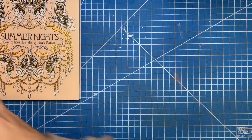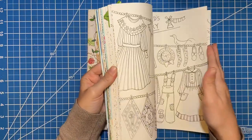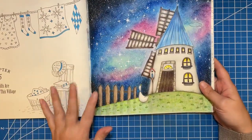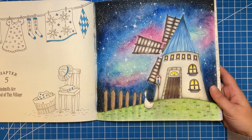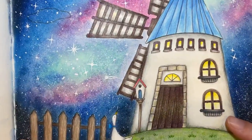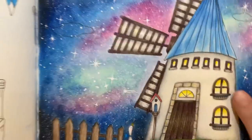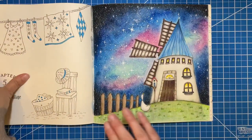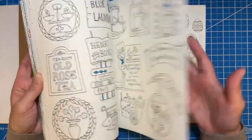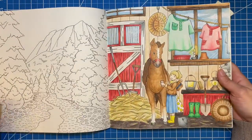And then I know for sure that I have some samples in Romantic Country because I've colored a ton in this book. Okay, so here's one. I think the ones I have in here are all wood tones. You can kind of see, I'm going to hold it up a little closer, a little bit of the definition. Some of it was there from the artist and some of it I added in as well. That's the technique I'm going to be showing you today, how I add a little bit of texture to the doors.